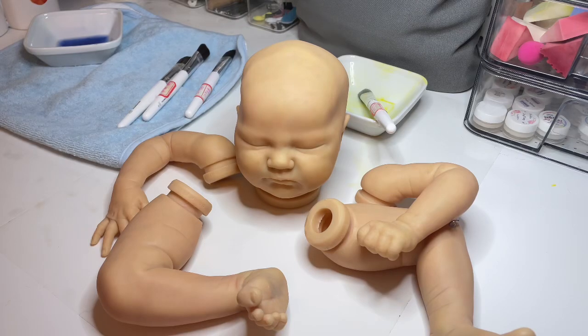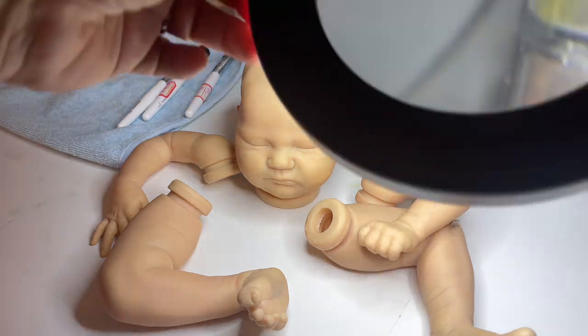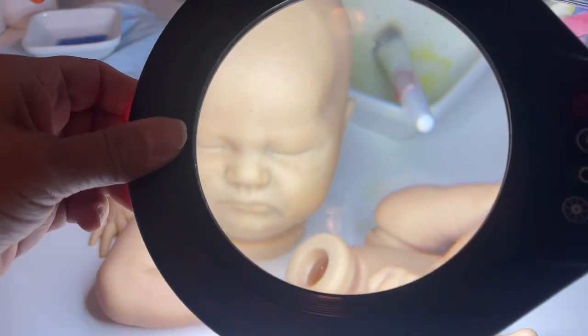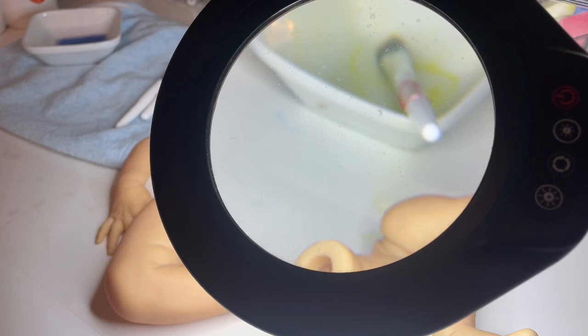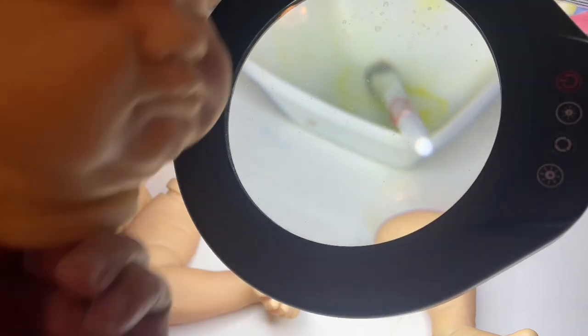Okay, so the red's been done, the yellow's been done, and we're going to move on to the blue next, ultramarine blue. I know that on camera you're not able to see the depth of it, so I'm going to try using this magnifying glass to help you visualize some of the texture.